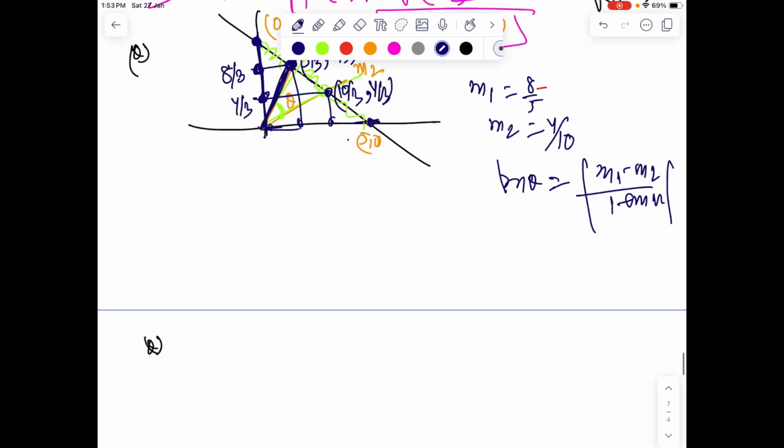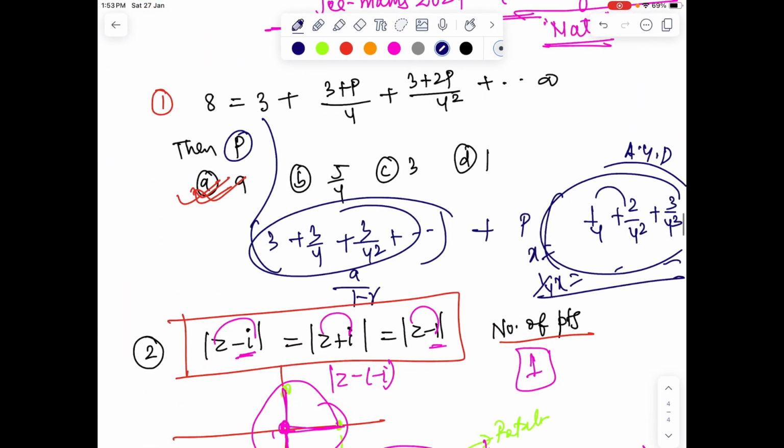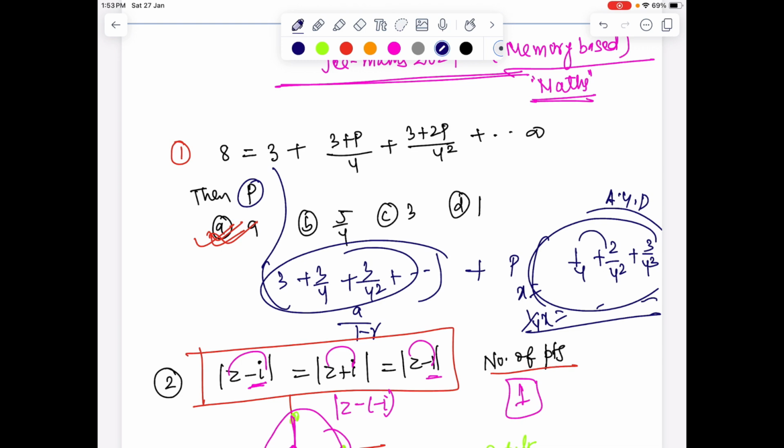So I think you have enjoyed, and you see, overall I'll tell the paper was much easier than the previous one, but still since I have not solved most of the questions till the last, it's easy to tell it easier, but of course you need to invest your time. But compared with 2023, this session was definitely easier, and moreover a good news was JEE has not asked any question, probably at least for this session, which they have taken away from the syllabus. So they resorted to their strict idea of syllabus.